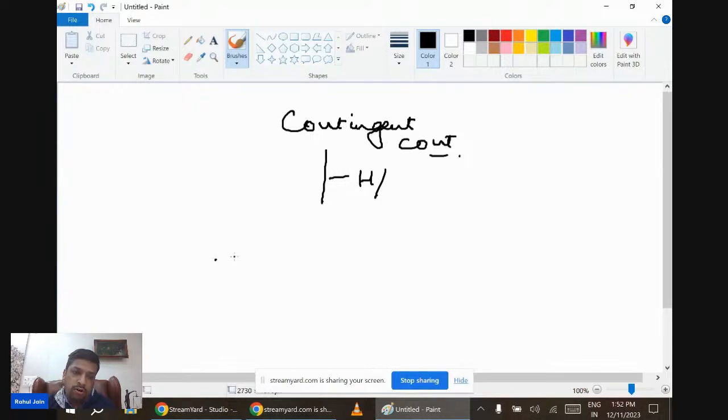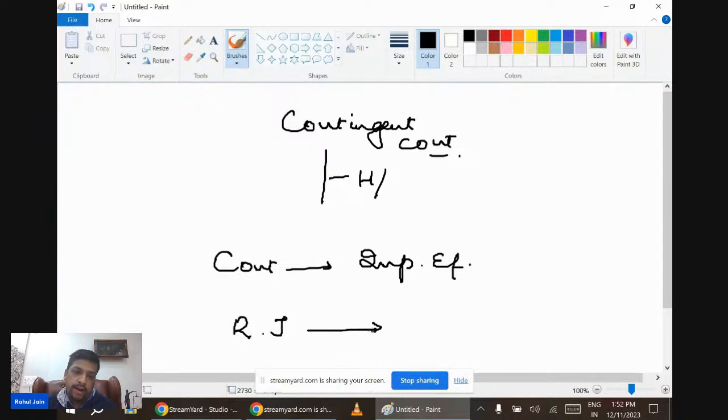Sir, if there is a contract based upon an impossible event, is it a contingent contract? Listen carefully. Supposedly Rahul Jain entered into a contract with Abhishek that I will give you 1 lakh rupees if Pandit Jawaharlal Nehru becomes the Prime Minister of India. What would be the fate of this contract? I entered into a contract with Abhishek which is dependent upon an event which is impossible. Pandit Jawaharlal Nehru becoming Prime Minister is impossible because he is no more. Then what would be the fate of this contract? Write down the answer in the chat box.